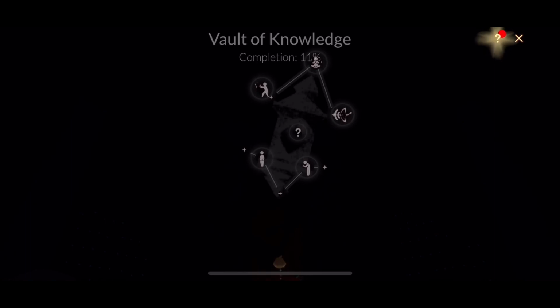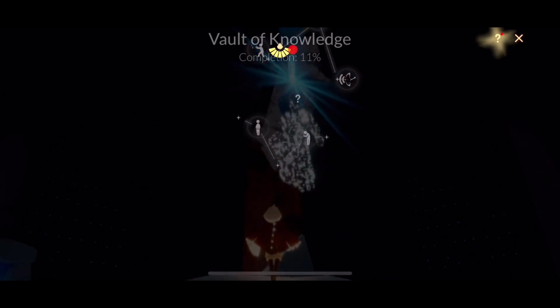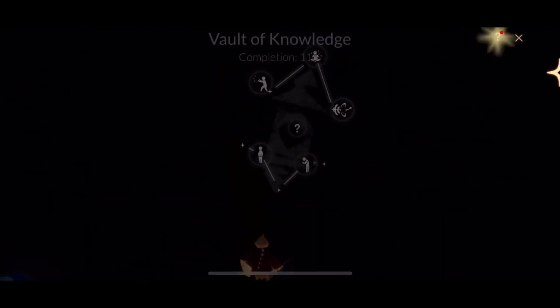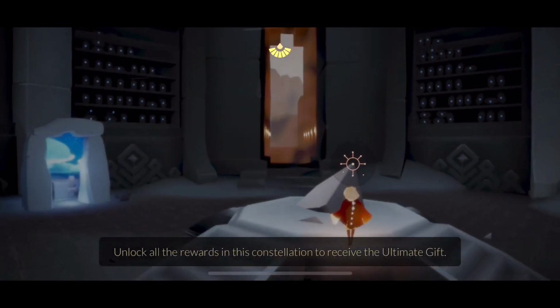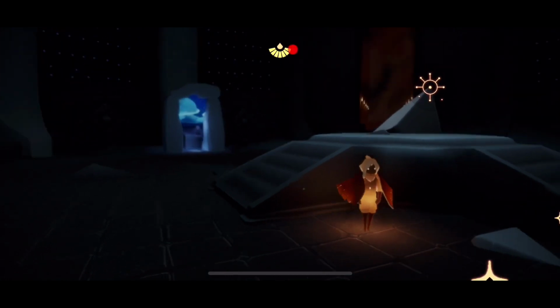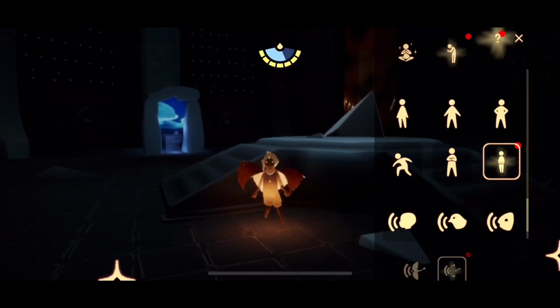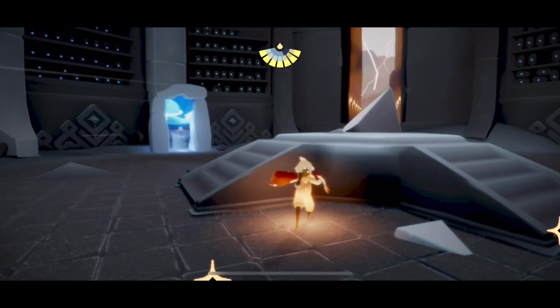So to complete each spirit, you have to fully upgrade everything. So we'll go into one of these. I'll show you if you purchase all the blessings, all of the cosmetics, you will get 100% in that spirit. And you have to get 100% in the entire constellation to get that little question mark in the middle. This has been every single collectible you can find in the Vault of Knowledge, every emote, every star or winged light.